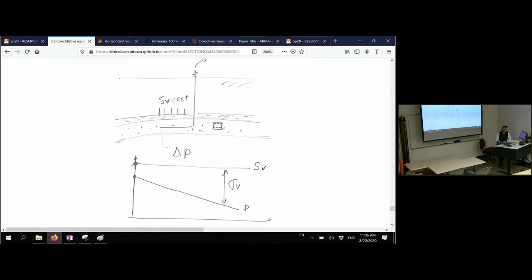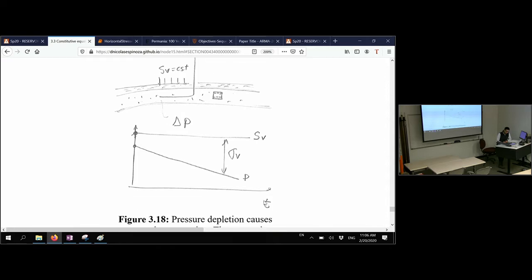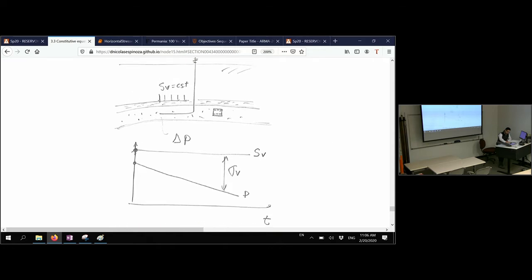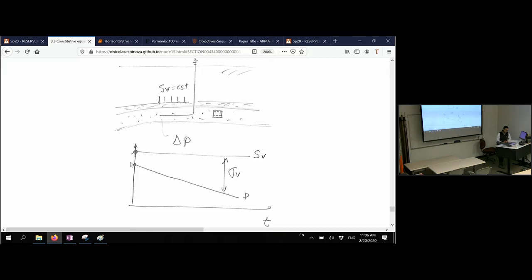So probably by now we can start integrating these concepts of total stress, pore pressure, and the resulting effective stress. Let me run this again. Here, at time equal to zero, this axis is time. Try to lower it a little bit. Okay, so here is time. At the beginning, when the pore pressure is high and we have a given overburden, it will start to lower the pore pressure, but everything on top stays the same. Basically, you're not going to change the weight of the rock by depleting a reservoir.